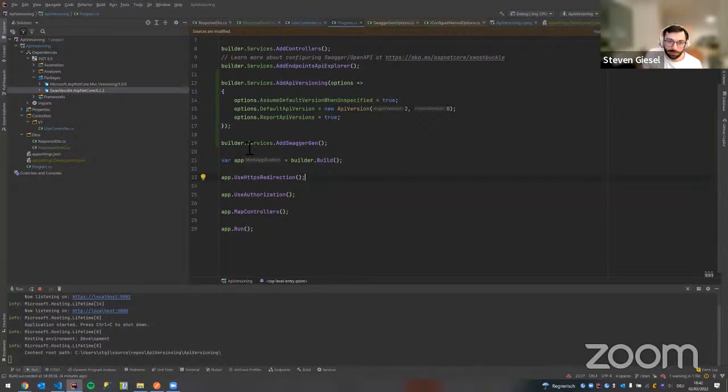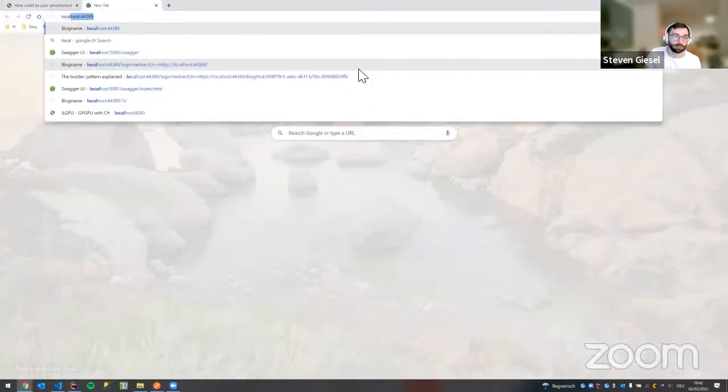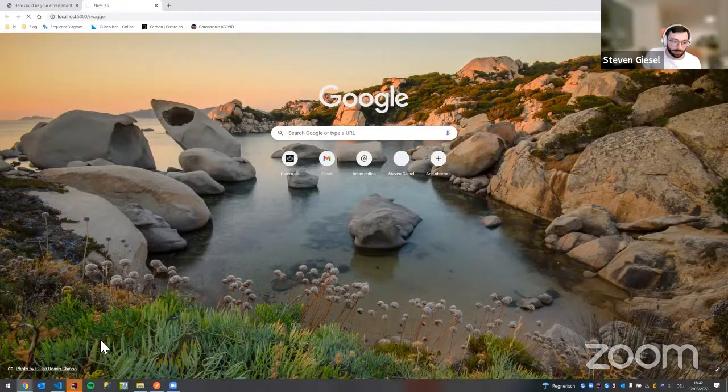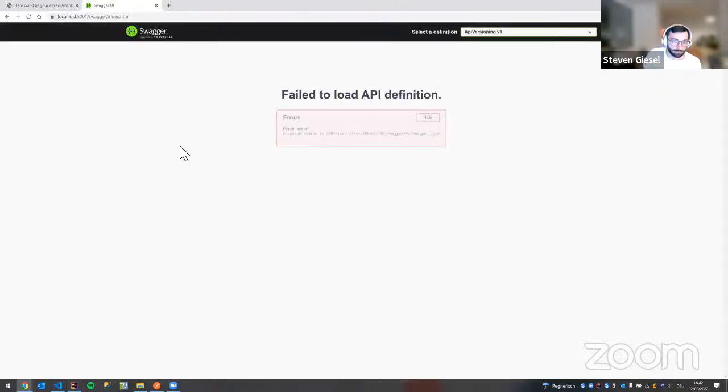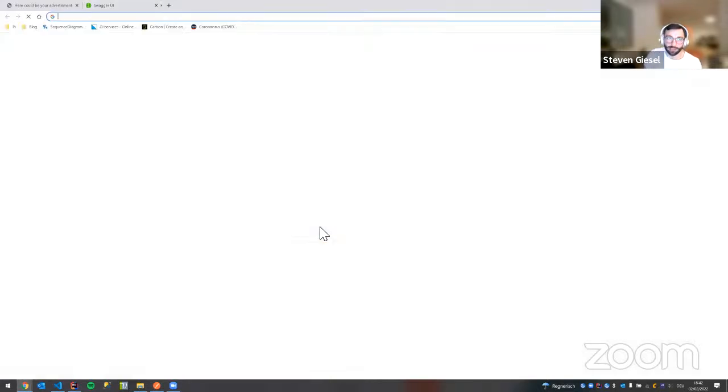So the default is you add it to your middleware, and for the app we just create the Swagger and Swagger UI. Let's quickly hit localhost:5000/swagger in the browser and see if this is built. Yeah, we get an HTTP 500. Let's zoom in a bit. So we can see this works partially. It finds something, but not really everything, and more or less I have an error, so that's not really great.